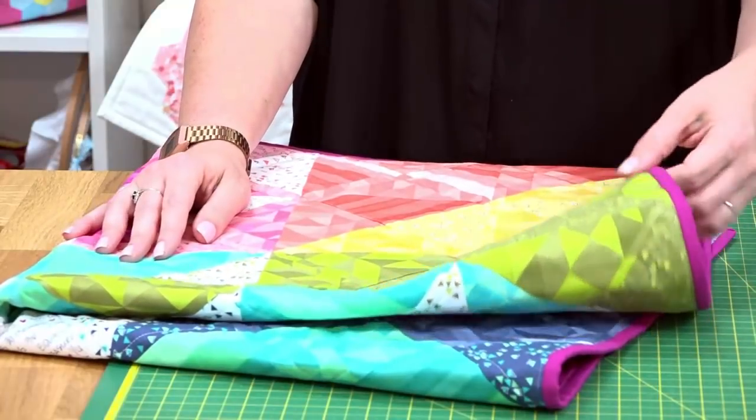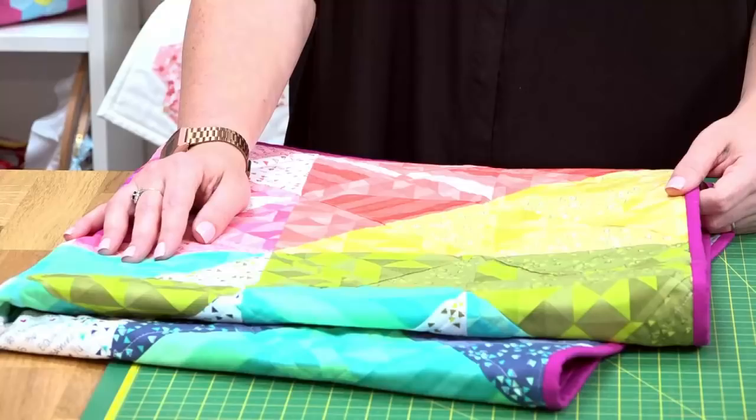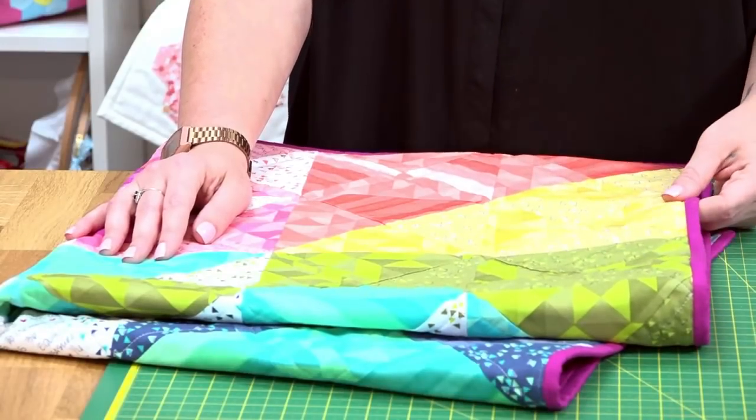My third top tip is sometimes you just need to go for it. You can't always plan everything out. You might combine fabrics, be making a block, and it not look exactly how you wanted it to. But until you sew it together, you don't always know how it looks. And there's always a way of combining things and making it look right in the end.